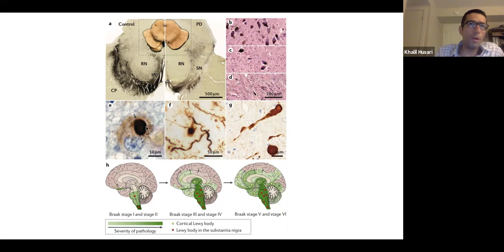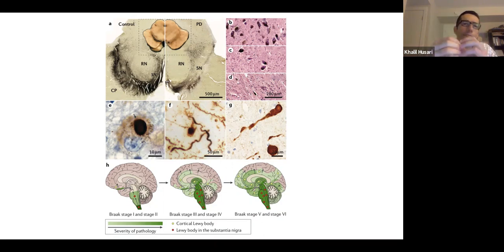And here we have the other pathological hallmark, which is alpha-synuclein. Alpha-synuclein forms these intracytoplasmic inclusion bodies that are present initially in localized areas of the brain, but then later on they spread. Back in the 80s, there were two scientists called Braak and Braak. I think they are a wife and a husband. They developed this staging of Parkinson's disease, where we have stage 1 and 2, 3 and 4, and then 5 and 6.